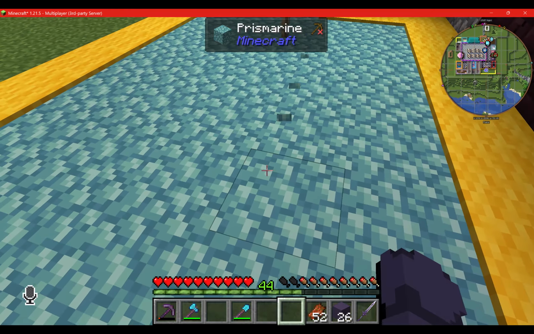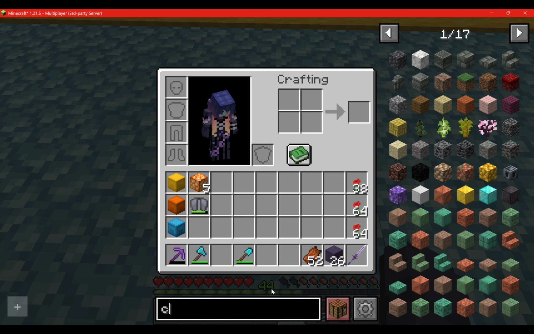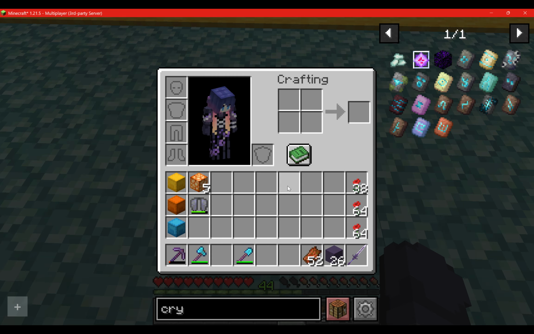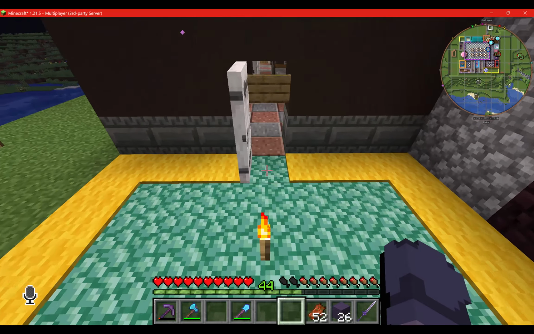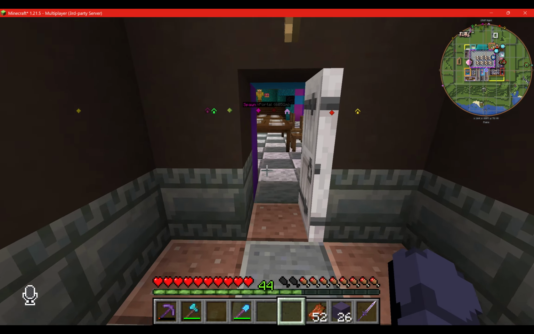This is not the floor that I wanted. I wanted to do the crying obsidian, because it's really pretty, but I only have 8 pieces. So for now, prismarine until I can figure out a better flooring. That's all I've got for that currently.